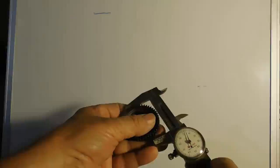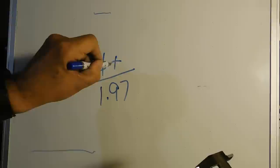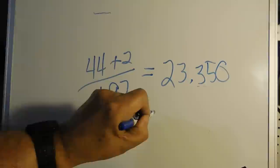wish to reproduce. So if you can't find it on the web, take your calipers, get an outside diameter. The outside diameter of this one is 1.97. Over top of it, put your number of teeth. This one has 44 teeth. Add 2 to it, and then divide it, and you'll get 23.350. So your pitch of this gear, or your diametral pitch, is 24.